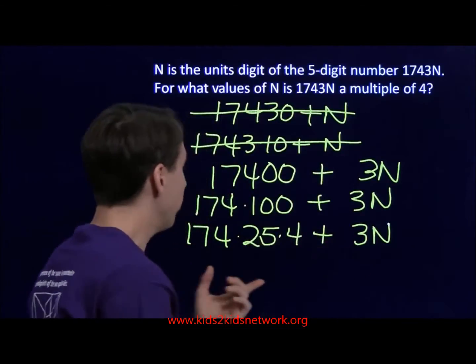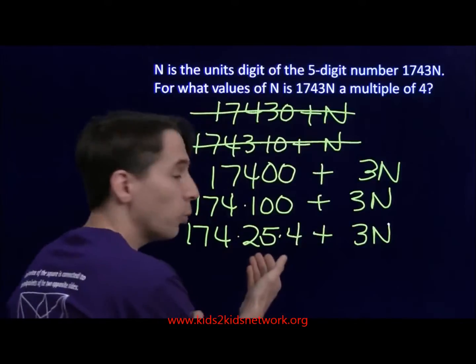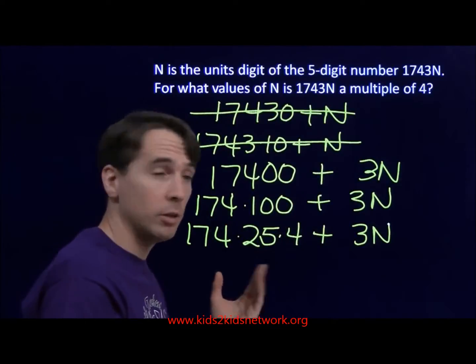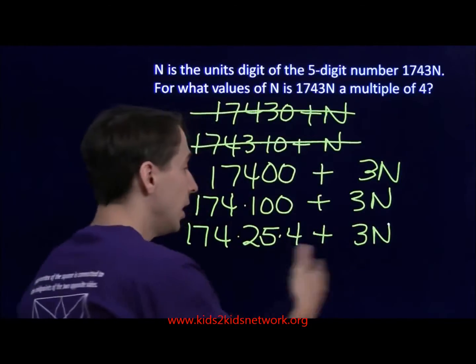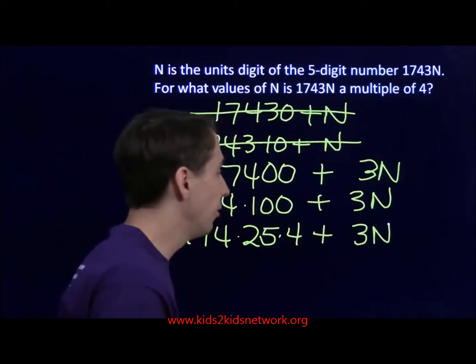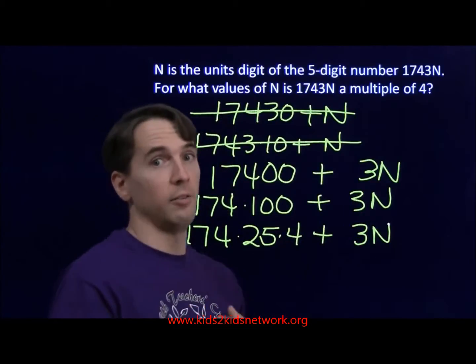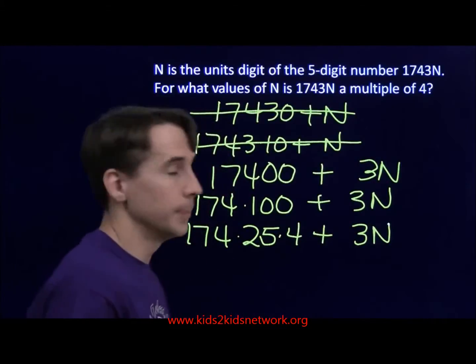When we look at this, we also see that once again, we get another divisibility test for free. We get 25, because 100 is also a multiple of 25. So the last two digits have to form a number that's a multiple of 25 in order for the sum to be a multiple of 25. So the last two digits could be 00, 25, 50, or 75. Yeah, I know, you knew that one too.